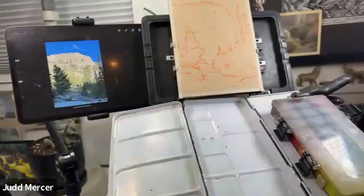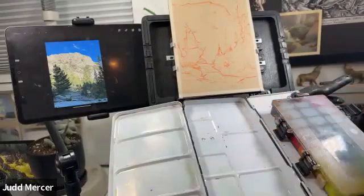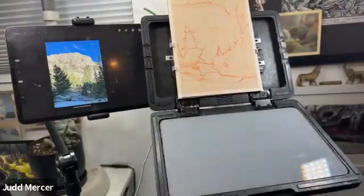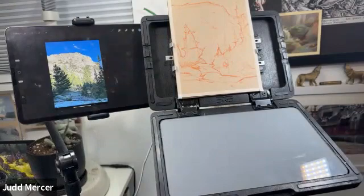So I'm going to switch to my setup, and I know you mentioned wanting to see a little bit of that. So if my camera kicks over. Okay, so real quick, and then I'll get to painting. This is my travel plein air setup. This is an Edge Pro. Paint book is what it's called. And this is the small one.